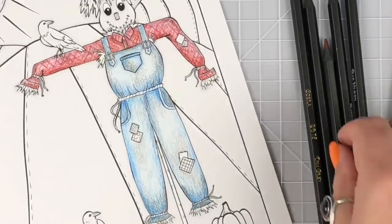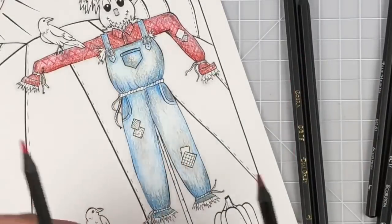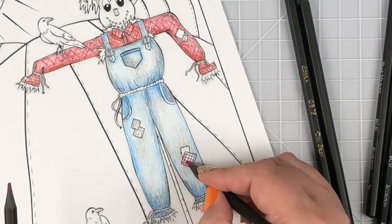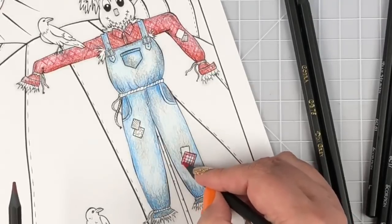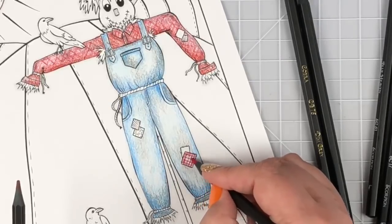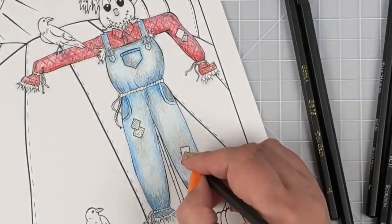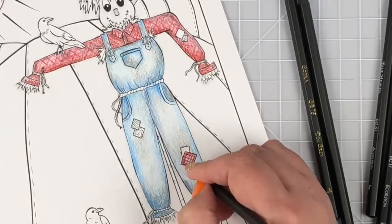Okay, I'm liking that. And I'm going to take the red that we used in the shirt now and do a patch with the same red. So we get some good balance of our coloring page. What is that called? Composition. We're working on making our composition, like maybe this is the same fabric that the wife made the shirt out of, got used as the patch on the knee.